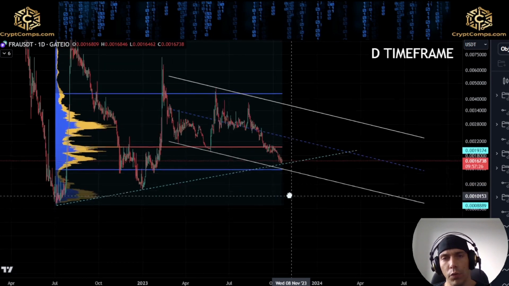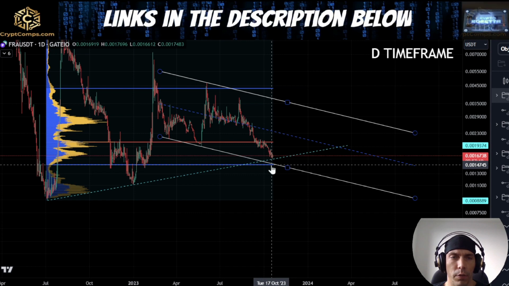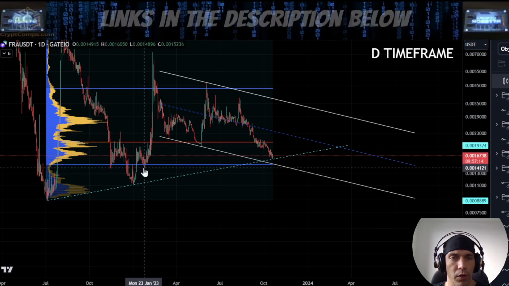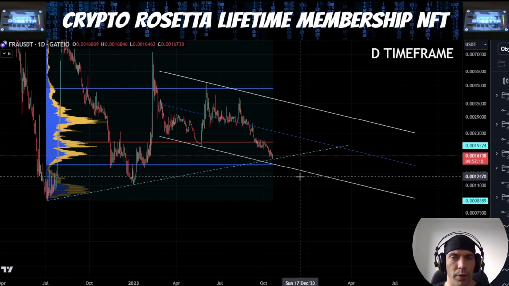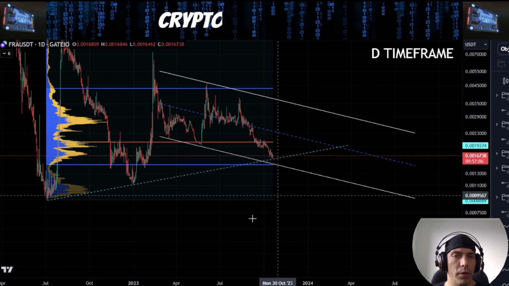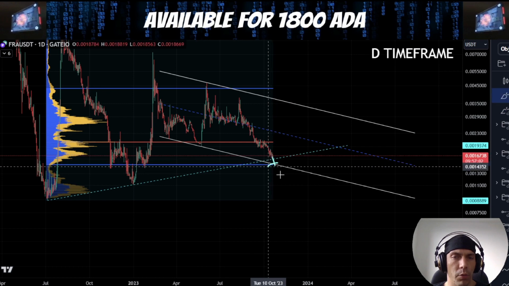If we do continue to push down, I'm going to be keeping an eye on this level here of this 14745, because this is also aligning quite nicely with this value area low, and potentially even looking at possibly coming down and swing failing some of these lows here. This would also bring us back into this channel, so this is going to be an interesting zone. If we do see something like this where we continue on down here, I'm going to be watching these levels.